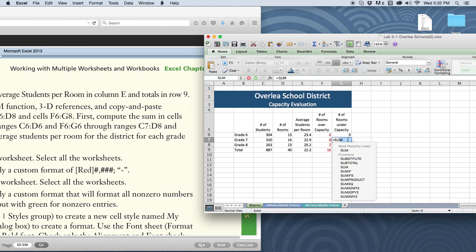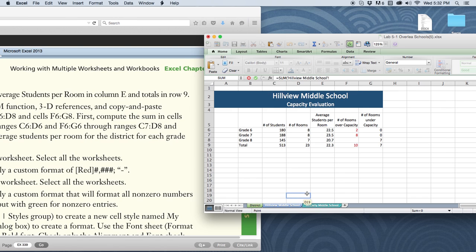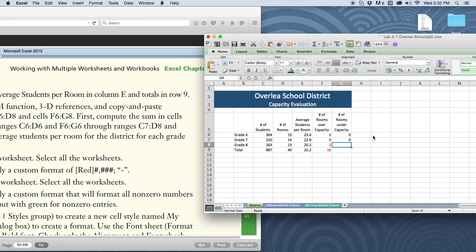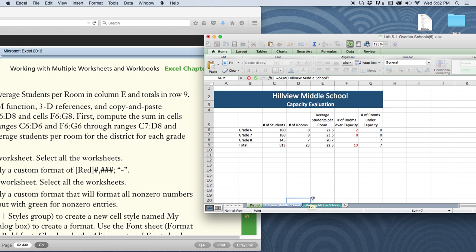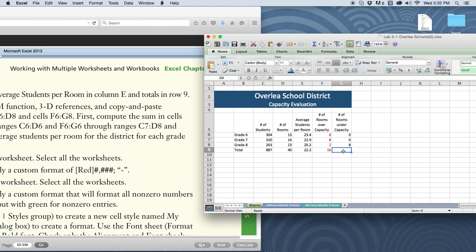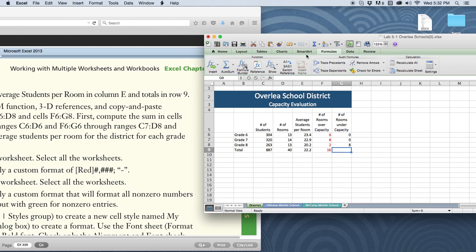So enter sum, one single click on Hillview, hold down my Shift key, select McCarty and grade 8, enter, return. My next one is the same and final, and hold McCarty and that one, enter and return. Here I'm basically just using the sum function, and I have that completed.